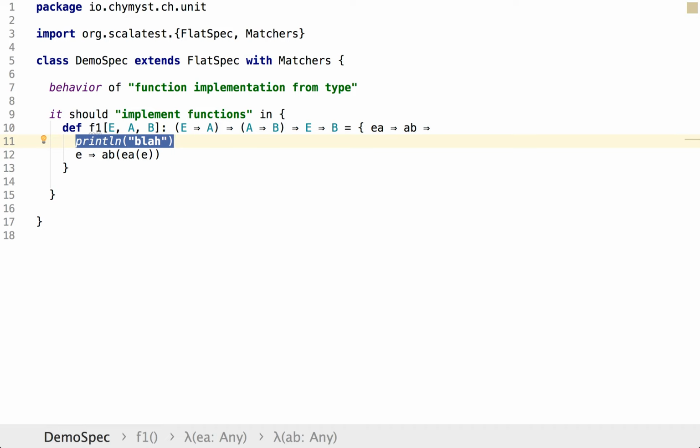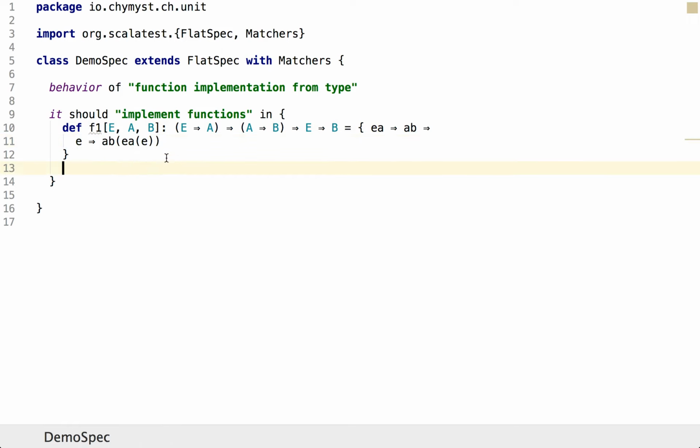But in Scala it's possible, so let's not do this because this is not particularly useful. The useful and non-trivial part is this code. And that code is completely specified by its type. So there is no choice, no freedom. Once this type is given, there's only one expression I can write.